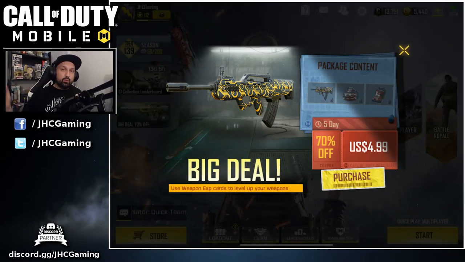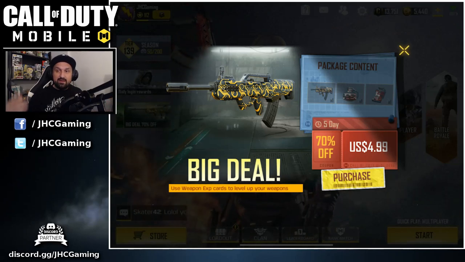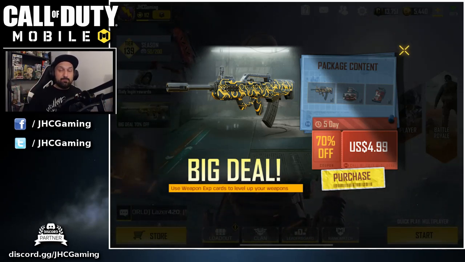In today's video, we check out this special offer, $499, 70% off. I guess it's a Type 25 and two grenade skins, $5 this week only. So I will buy it and we will see what it looks like in the game.